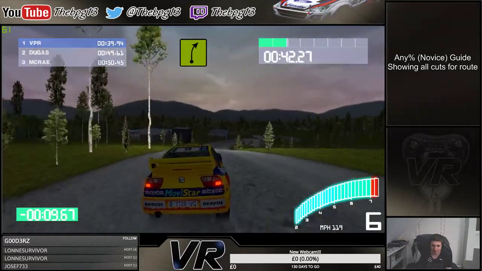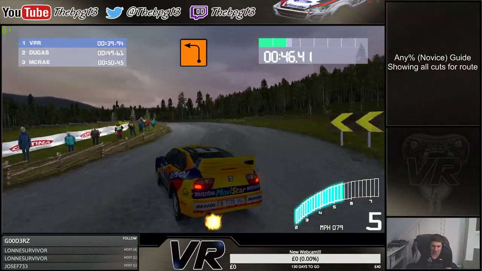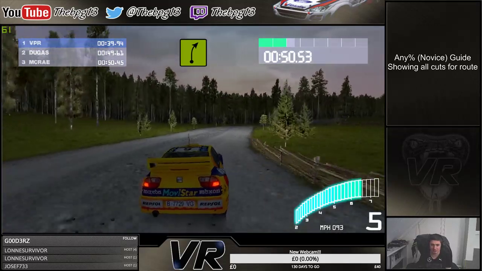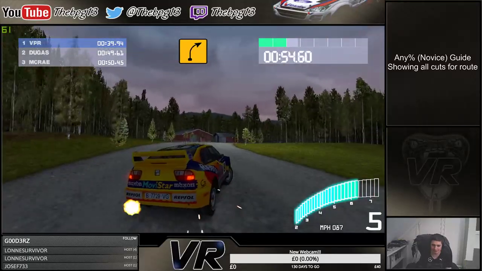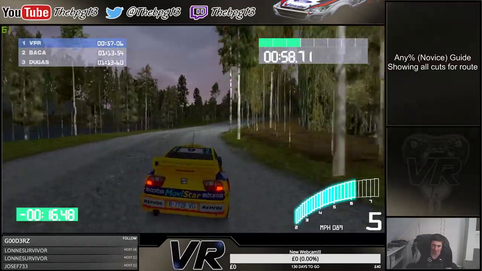For the most part, you need to try and keep as much speed as you can around here. If you can't keep the speed, obviously the brakes are there for a reason, and you're allowed to use the brakes. Don't feel afraid to use the brakes. If you can, try and avoid them, but obviously if you're new, try not to.